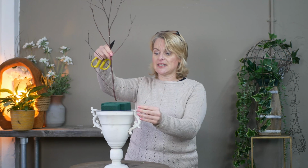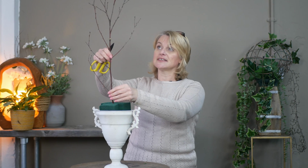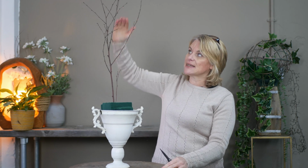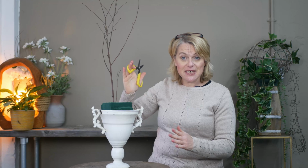Now generally we go twice the height of the container, and I haven't got any foliage that's quite tall enough. So I'm going to start with some birch. Now this is my own birch. This wasn't provided by Pippa, but I'm going to go nice and tall, so hopefully getting double the height of my container in. Now you might lose some of the height at the top of the arrangement there, but hopefully not too much. So we go as tall as this in the design, and that's as tall as I can go with the materials that I've been provided with. So I'm trying to get double the height of my container. So that gives me a good starting point.